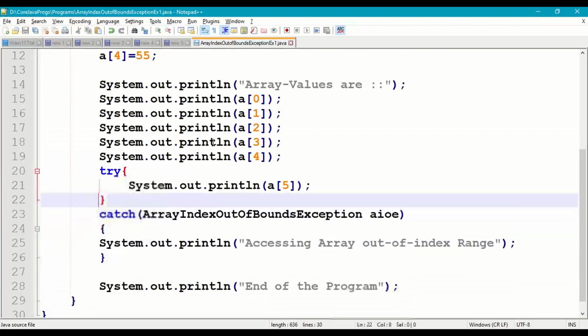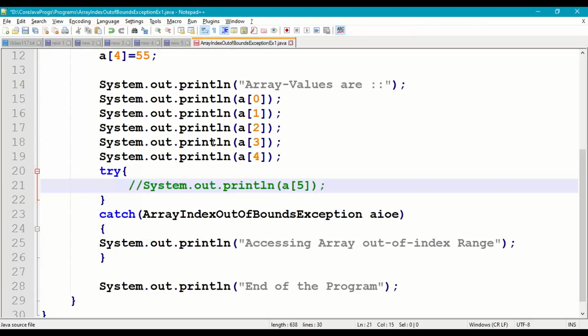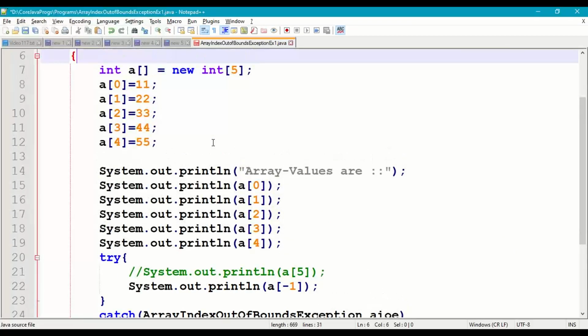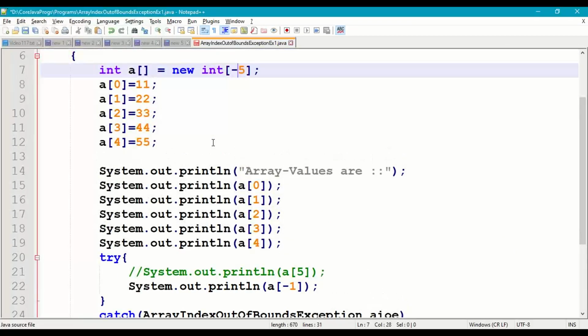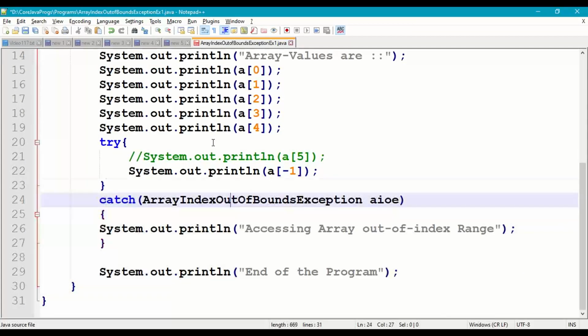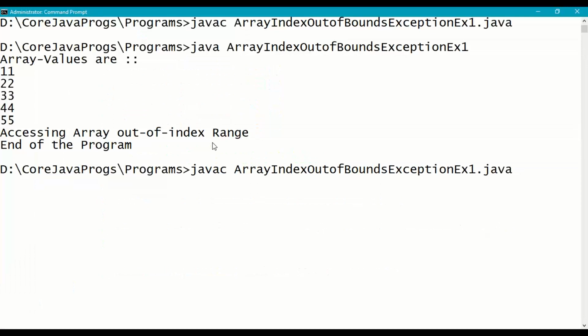Now if we try to access array index below 0 also, -1, -2, -3, then also we'll get the same exception. You will not get negative array size exception. Negative array size you will get if you give negative size here, something like -5, but not for the indexes. So here also for a[-1], we will get the same exception.